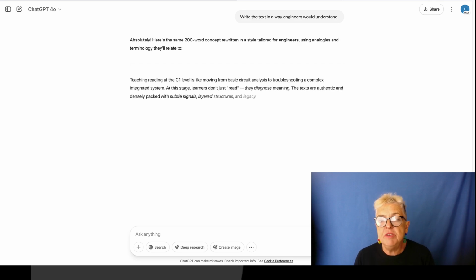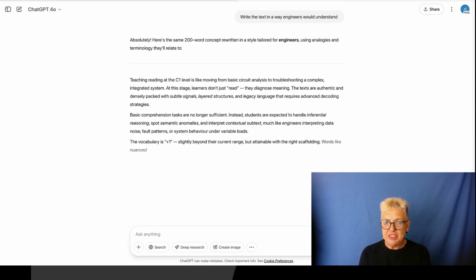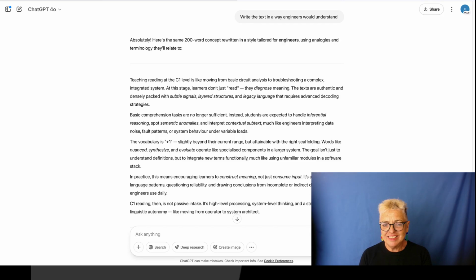Interesting. So they've used analogies and terminology that engineers would relate to. Fascinating, isn't it? You can download all of this. Yeah, so it begins to show you how you can create text really, really personalised to your specific students.